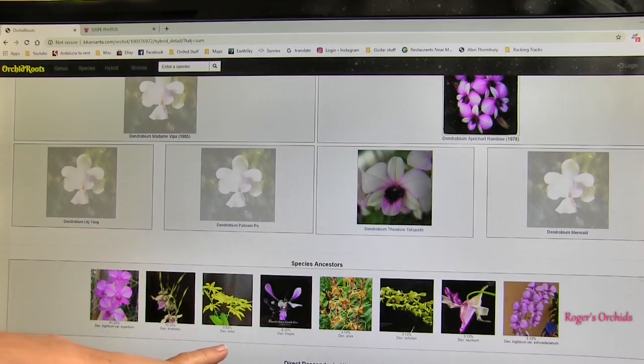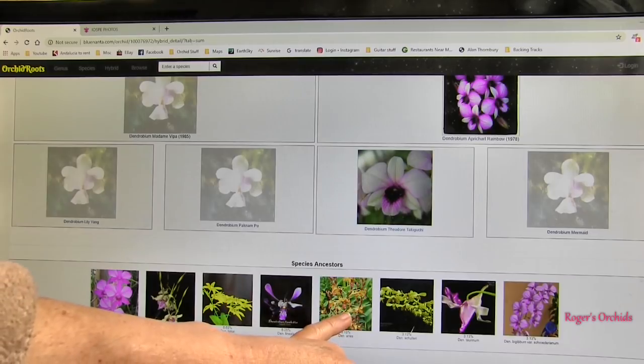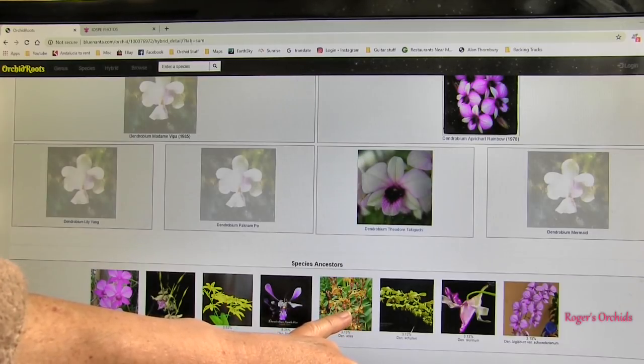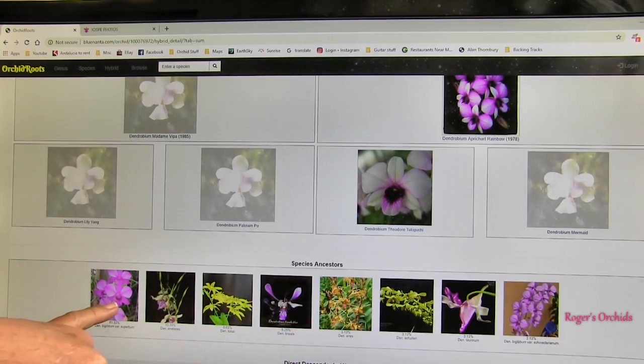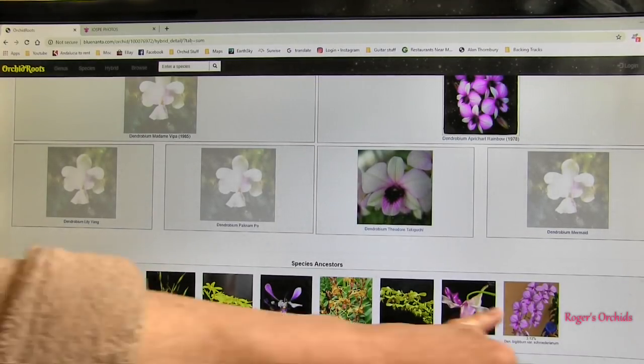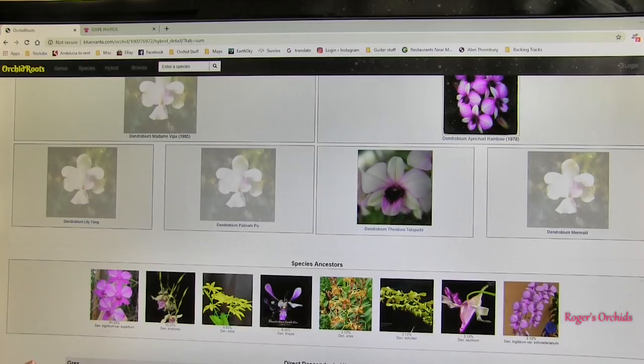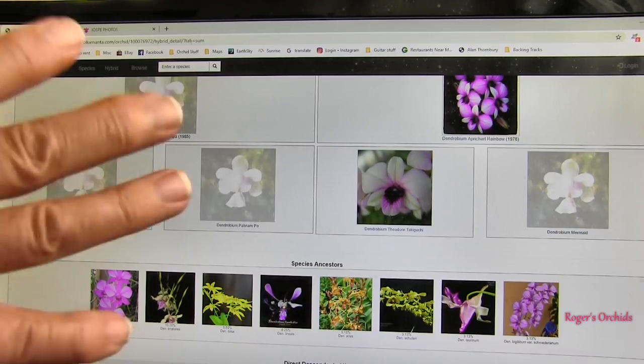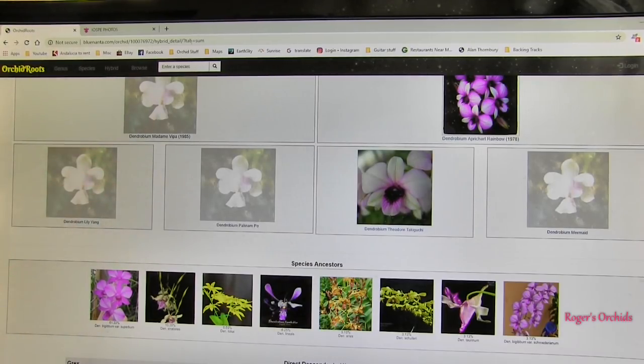Well, if you start coming over here, some of these antelope ones are 6%, 3%, so they're not dominant. The dominant species in here is bigibbum. So I would make an assumption based on that lot that I would look after it the way you would look after bigibbum. All assumptions, but all based on smart guesses, I'll call them.